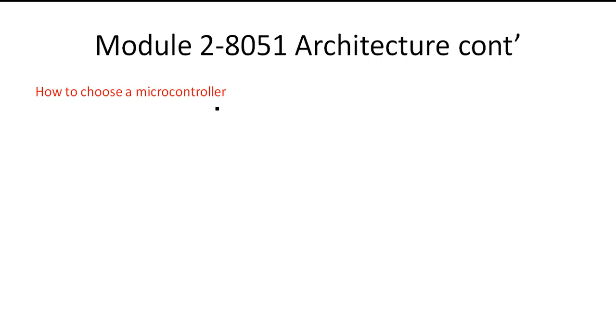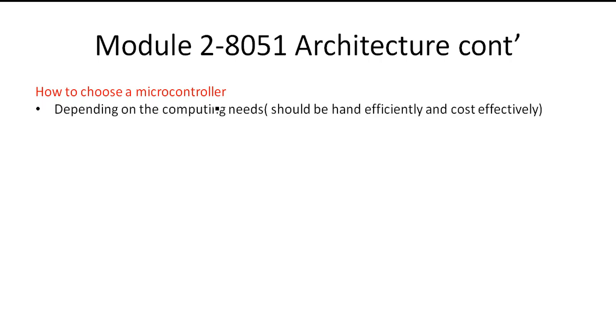Now within microcontroller based embedded systems, how will you choose a microcontroller? According to our requirement, there are different microcontrollers available in the market, so we must consider some points. The first point is that, depending on the computing needs, the task should be handled efficiently and cost effectively. Accordingly, we need to choose a microcontroller. Now what are those factors?